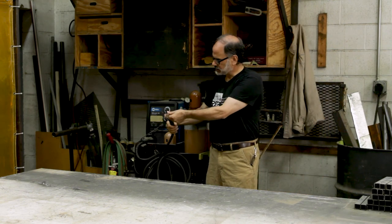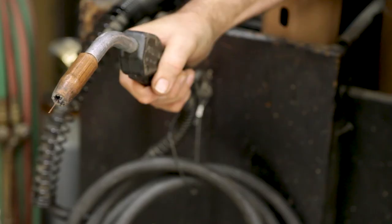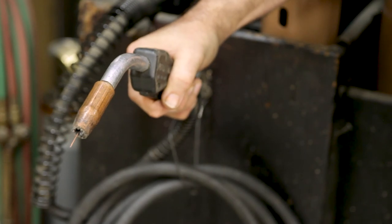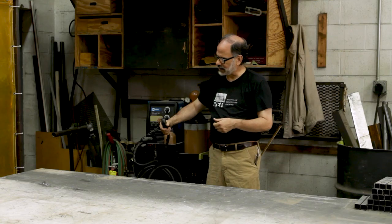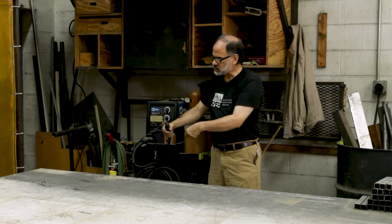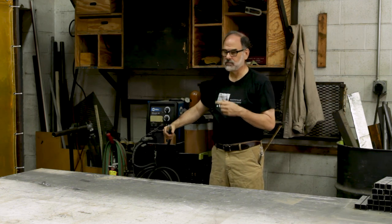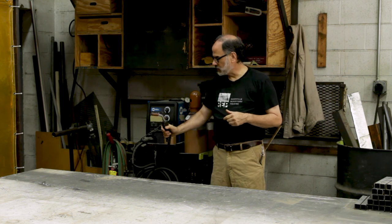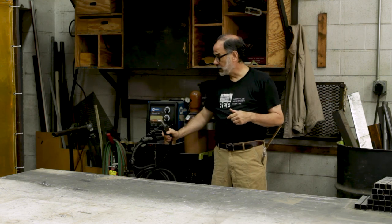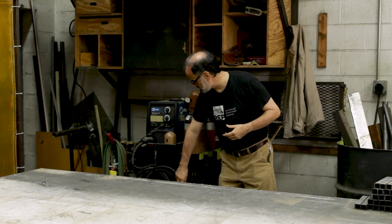What happens is this is the trigger for the welder. A wire is fed through the middle, and around the wire is inert gas, which is in these tubes, helps keep the oxygen from the weld and makes a stronger weld. But as you see, we only have one of these, so only one person can be welding at any one time, so it makes for a much slower process.